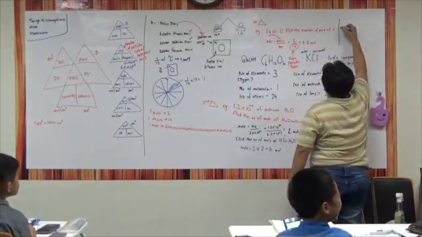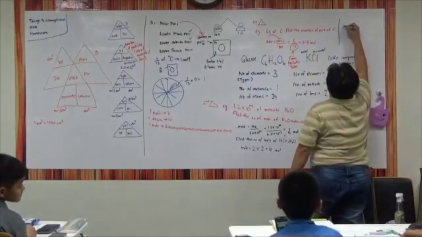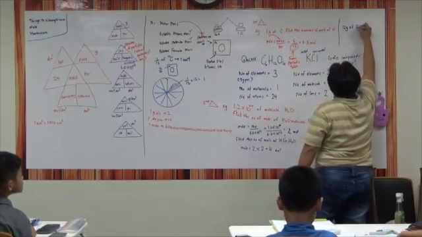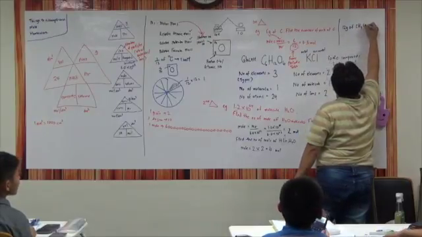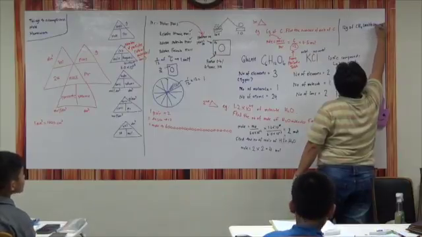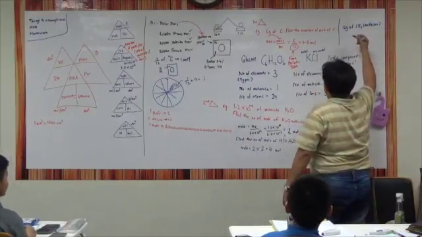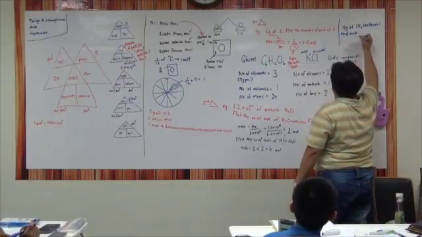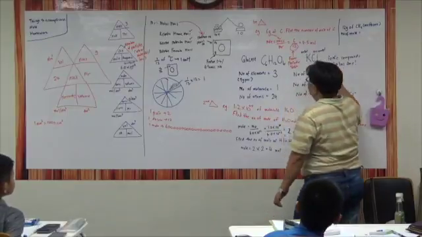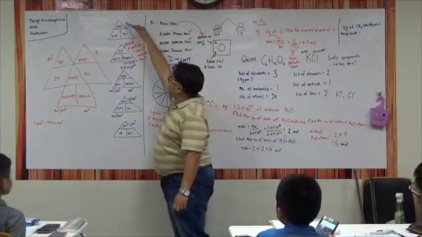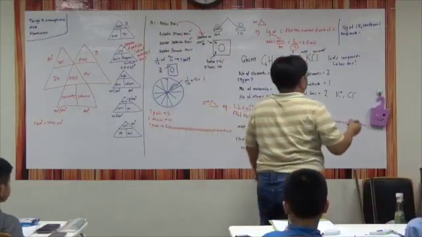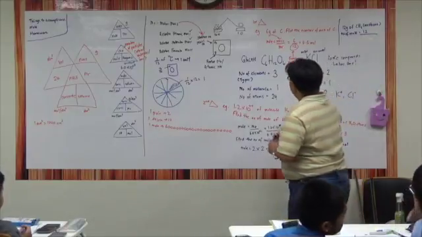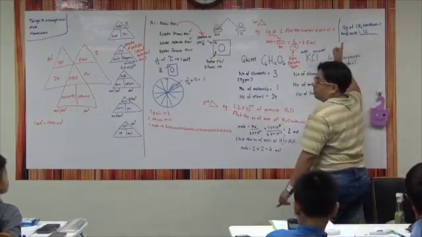So another example here, let's say that it is 12 grams. Is that okay? 12 grams of this thing called methane, CH4. Okay, so find the number of moles. So the formula is what? Mass divided by the MR, right? So what's the mass? The mass is 12, right? Okay, but what is the MR? What is the mass number of CH4?